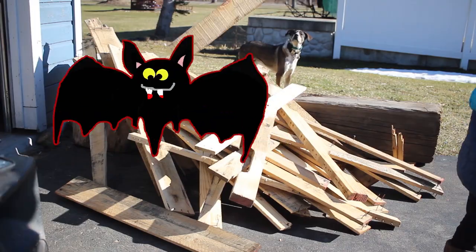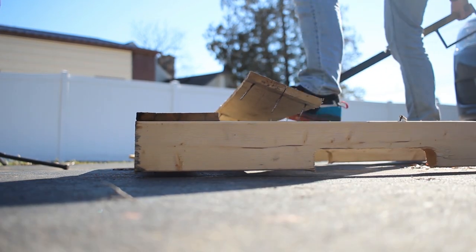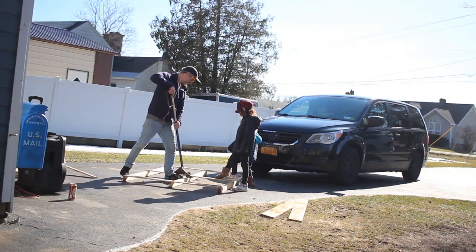Now, I don't know if the bats actually went into that coffin and are living in there or not, but I do know that they're not in the barn anymore, and I think it's just because it got cold out. So I gave myself the whole winter to seal it up and make sure they can't get back in the spring. But I didn't do that. Now I got about 2 weeks to get some barn doors built.